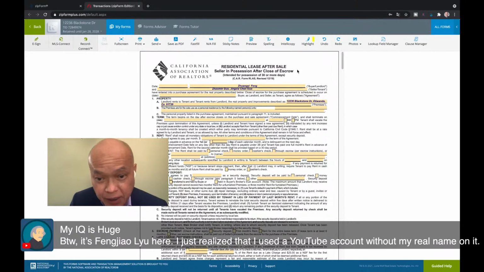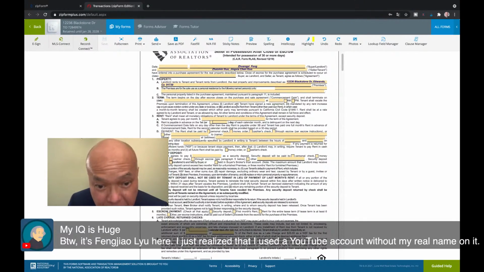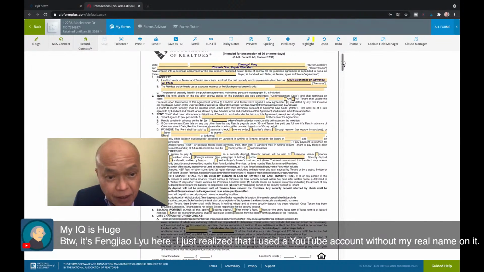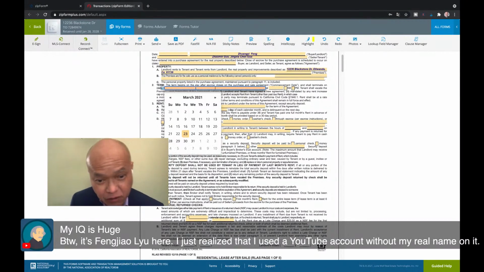Let's go ahead and complete the form. So you have the buyer's name, the seller's name. Of course, you will want to put in the date. Okay, and then here you put in the property address, and if you can identify the occupants, put down all the occupants' names, right here in B. And then in number 2, you just go ahead and put in the commence date. The commence date is usually the close of escrow date.